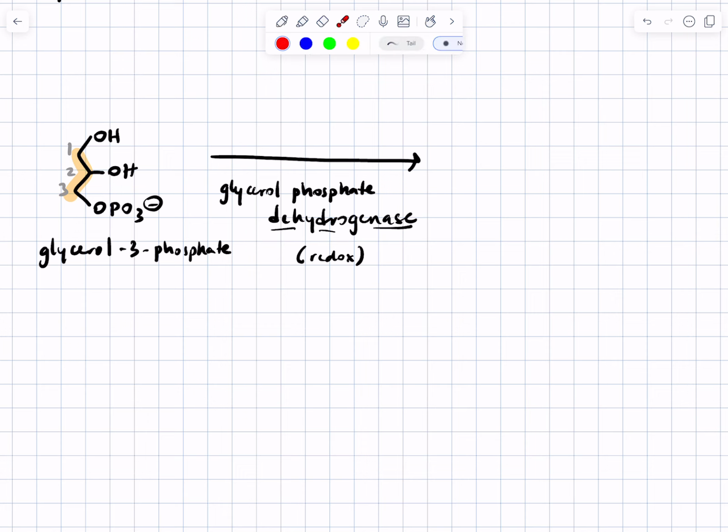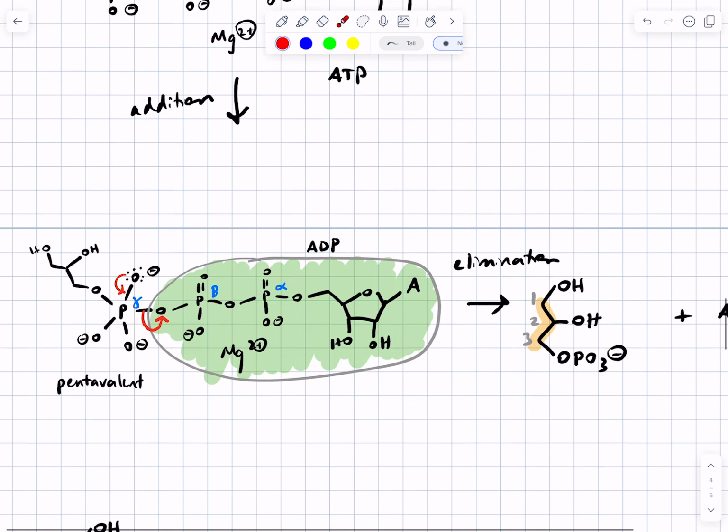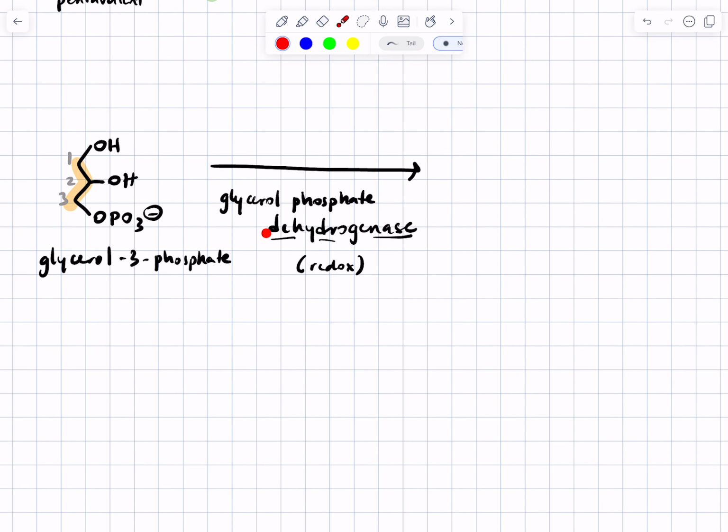Another irritating thing about enzyme names is that enzymes don't affect the thermodynamics of a reaction, they just speed the reaction up. Enzymes do not care which direction the reaction's going. So sometimes you just got to pick one direction and name the enzyme. So some enzymes are actually named for the backwards reaction. The kinase enzyme we just did is named for the forward reaction. Kinase is transfer of a phosphate group from ATP to some nucleophile. You're going to see some enzymes still named kinases that will do the backwards reaction, transfer a phosphate group from something to ATP. You're also going to see, in this case, glycerol phosphate dehydrogenase.